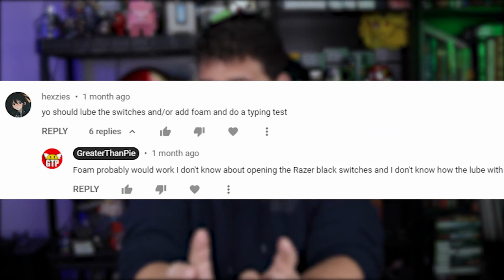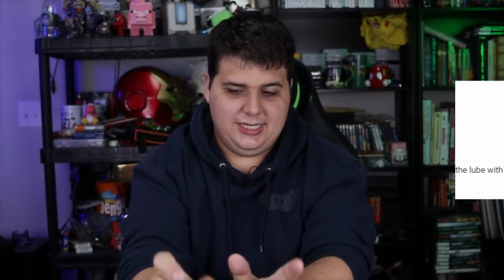Hexies said, specifically in regards to my video around the Razer Huntsman V2 analog, you should do a foam mod and lube the switches. This is one of those weird things about that keyboard. I actually tried to kind of get in there and take a look at it. It's really assembled weird. It's difficult to take apart for no good reason. So a foam mod would be actually kind of difficult, especially because I've been doing them on all of my keyboards lately. The only one of my customs that doesn't have a foam mod yet is my 65%, and I honestly should do it. It's not going to take too much time.